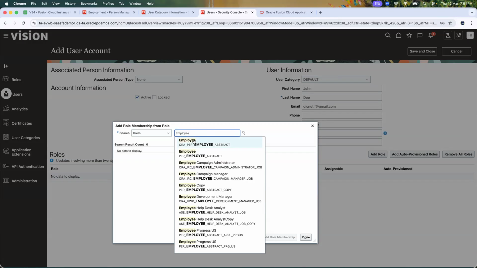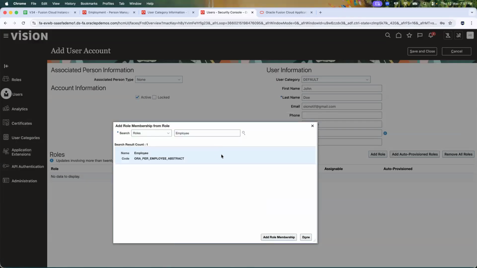And since this role is not giving access to any module functionality, John Doe is not going to get access to payroll or to absences. It is a role that we are assigning to him to give access to the bare minimum screens that every employee should access. I want to give access to those screens to John Doe. And how am I doing it? I'm doing it by assigning an abstract role called employee.